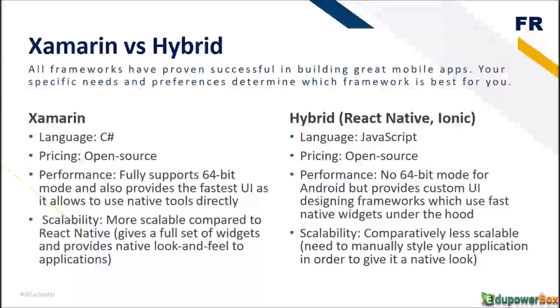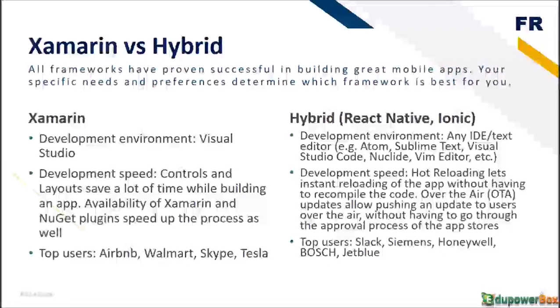So scalability: Xamarin is more scalable compared to React Native, gives a full set of widgets and provides native look and feel to the application. And for hybrid, it's comparatively less scalable, but at least you will still be able to do quite a number of things with your React Native or Ionic.